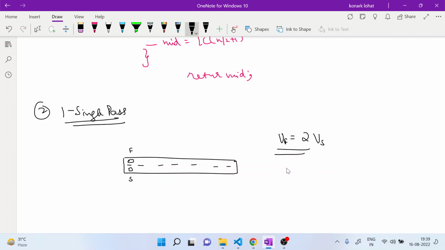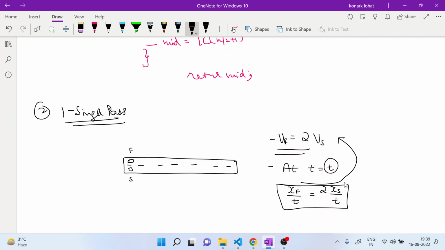Now I will say that at some time t, the distance covered by the faster student is xf, and the distance covered by the slower student is xs. Because of this relationship, xf divided by t equals xs multiplied by 2 divided by t, right?